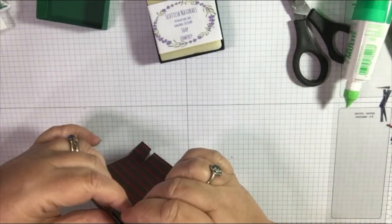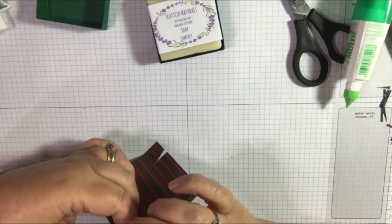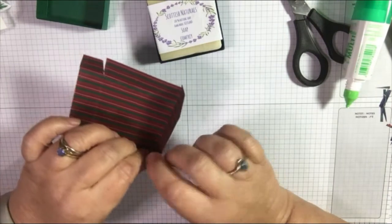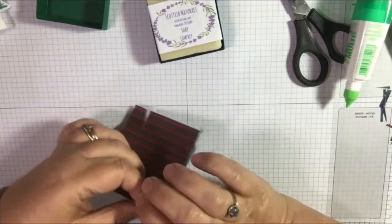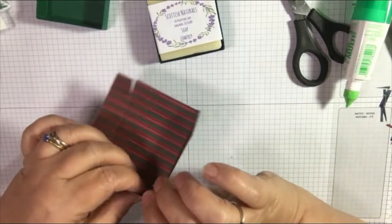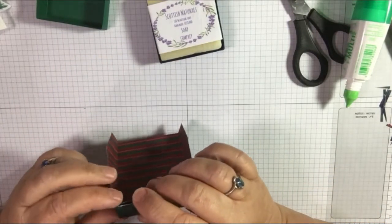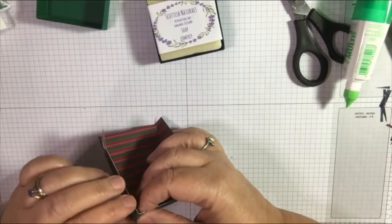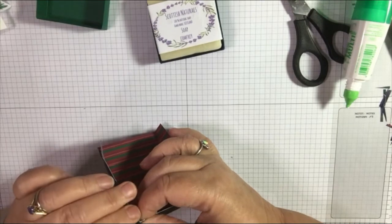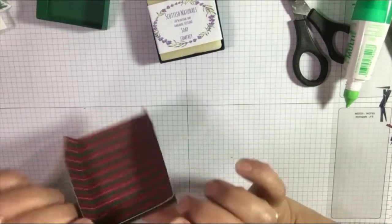And then again, same thing. Take your time. Because this square, although you've scored the same, so it's the same depth, now you could have done that a bit shallower if you'd changed your measurements, but because it is just slightly bigger, I'm confident it'll fit.